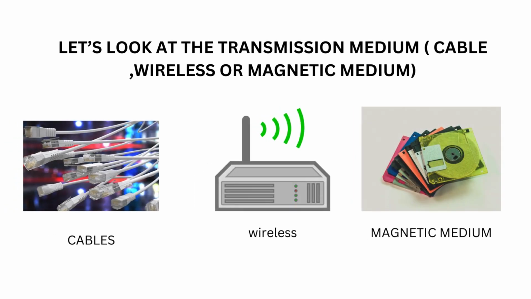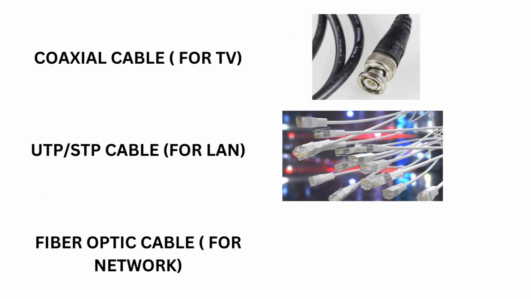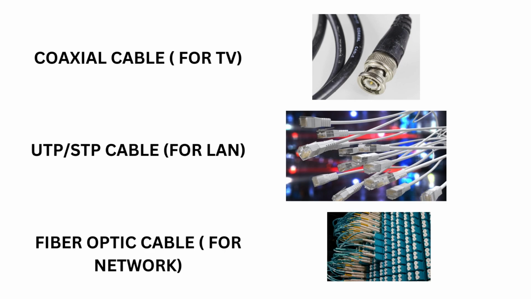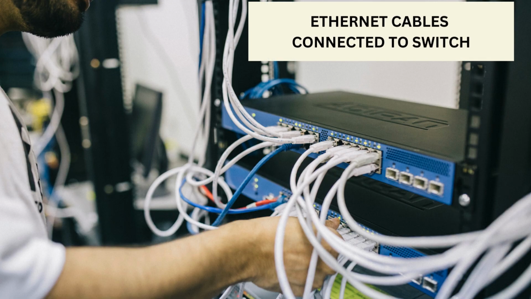Computer networks mainly employ two types of transmission media, guided and unguided. Guided media requires a physical medium, while unguided media uses air for communication. Fiber optic cable, twisted pair cable, and coaxial cable are the three primary types of network cables used in communication systems, with each being suitable for different applications.